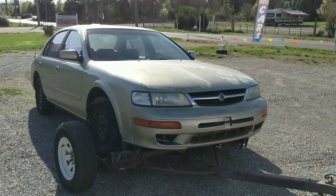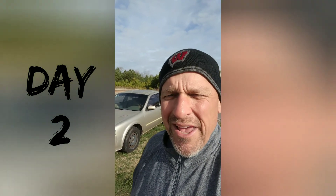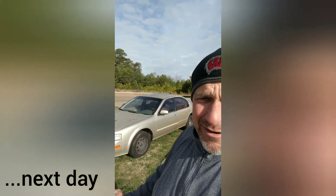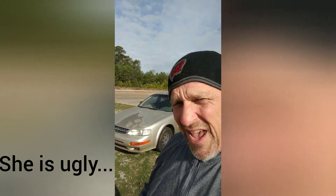Hey flippers, it is Monday morning and I'm back out here with this beautiful specimen of a Nissan Maxima — today's cleanup day. I decided I'm probably gonna sell this one at the public auction. I think I can make as much money there as anywhere else. I'll sell it as a ride-and-drive because it rides and drives just fine, so today I'm gonna do a little bit of cleanup on it and try to make it more presentable.